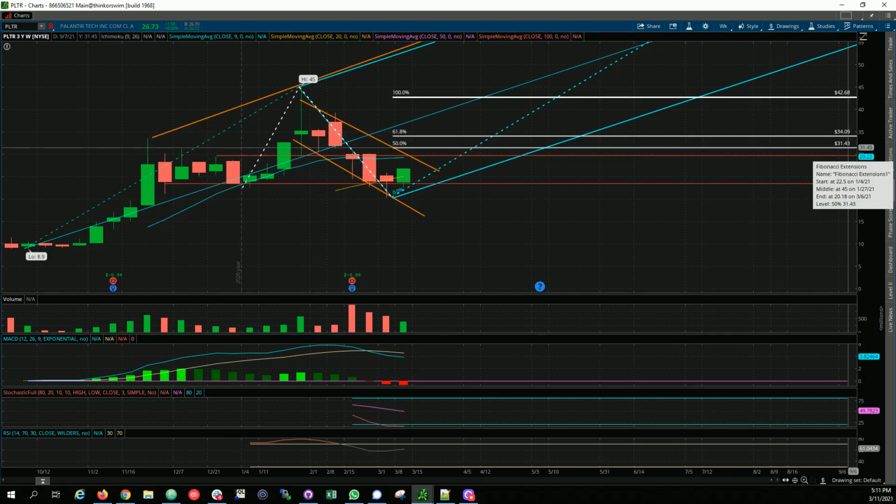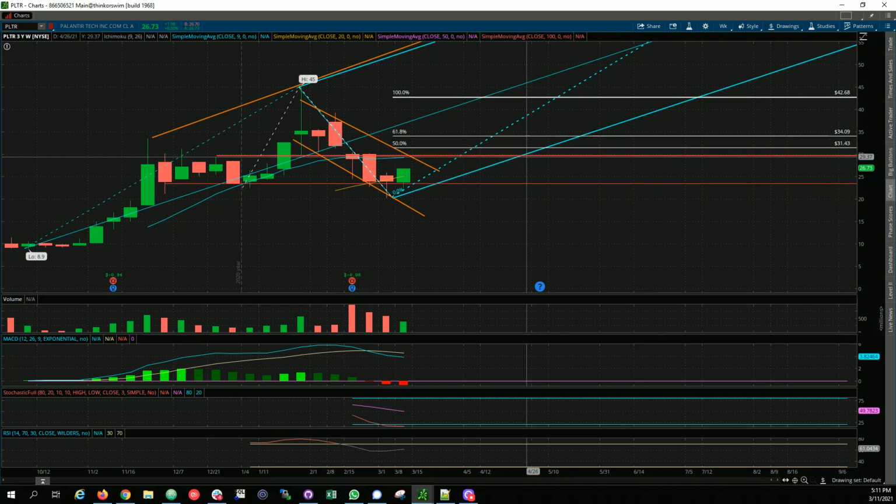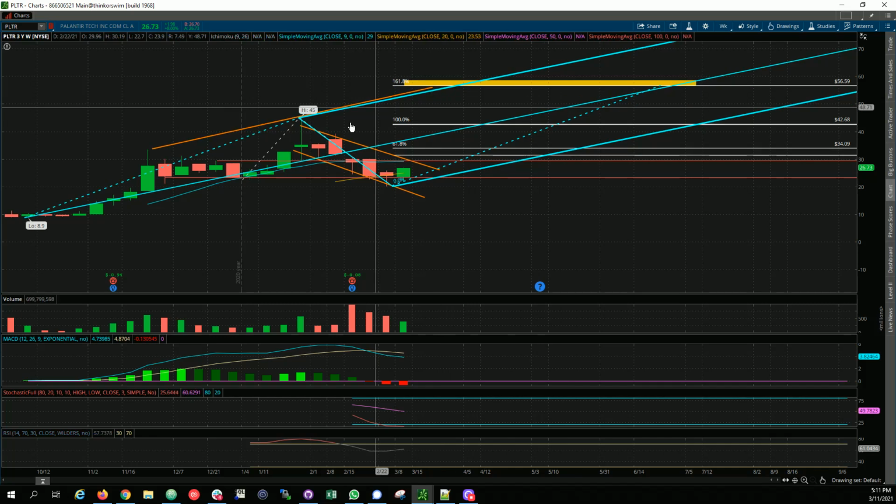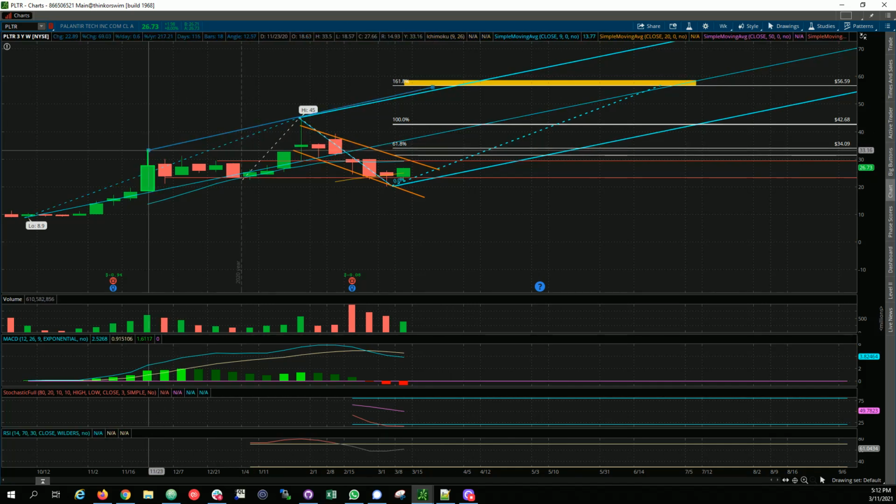29.58 to 31 area is going to be your resistance for next week. And I wouldn't be surprised if we try to go towards that area tomorrow. I mean, who knows? We closed at 26.73. If we open like $27 tomorrow, it could move up another dollar and test that area. As soon as we break out of this, and you see this orange line, right? Top.